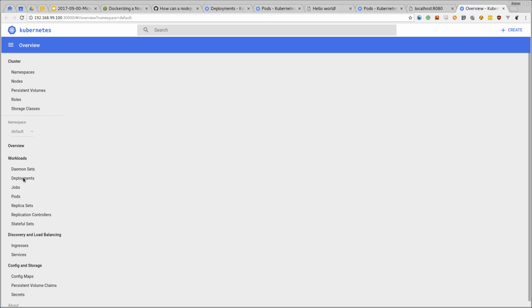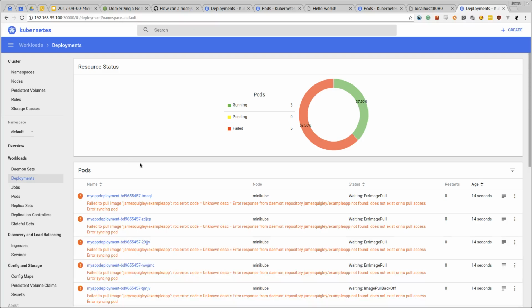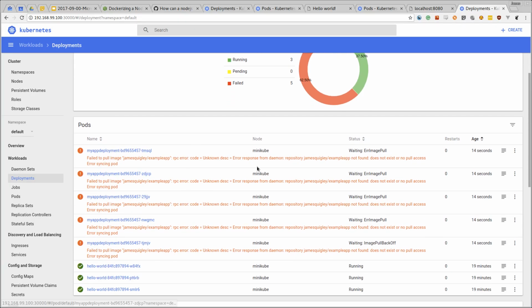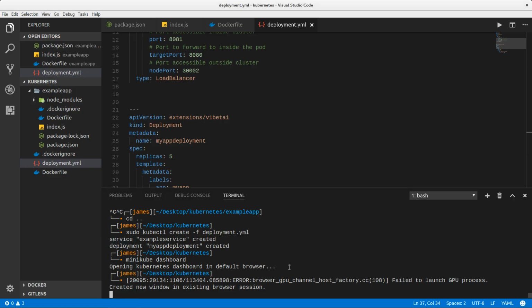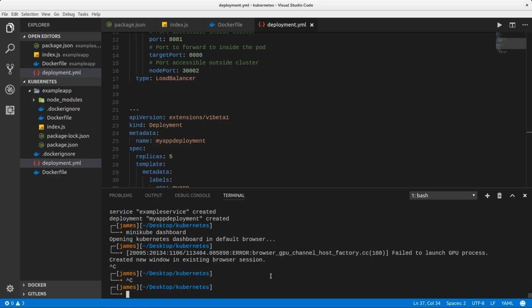Let's check out our dashboard. We can now see, just quickly, example. Oh, that's why. Important step. We created the image and we built the image here, but we did it locally.